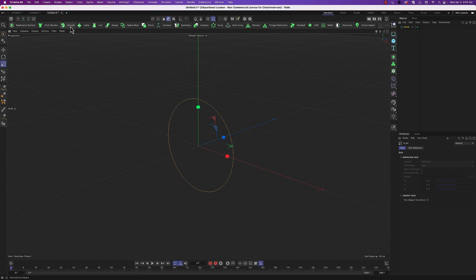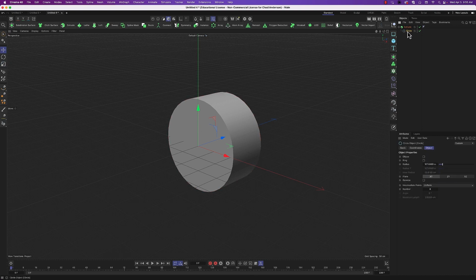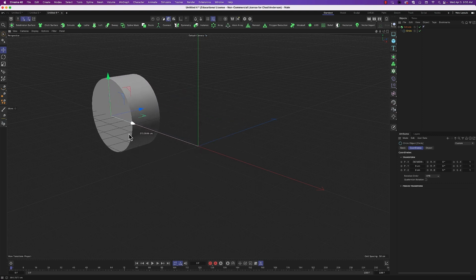We're going to option click extrude, put this into extrude, and it's going to extrude this. The thing to be careful of is that right now the circle is a child of the extrude, which is right there. You'll notice that the coordinates for the circle here are at 0, 0, 0, 0. So now if I take this circle and move it over here, I'm going to move the whole thing. I'm going to move the whole extrude.